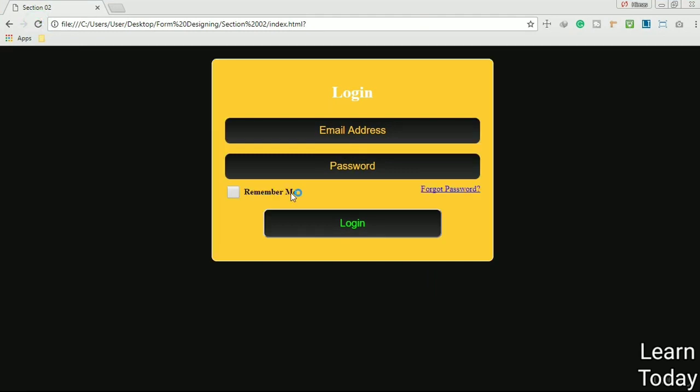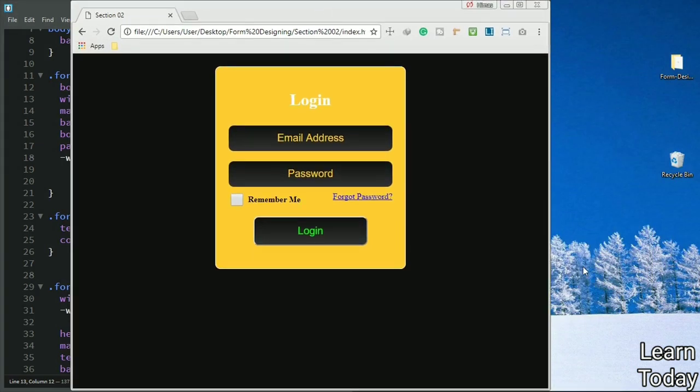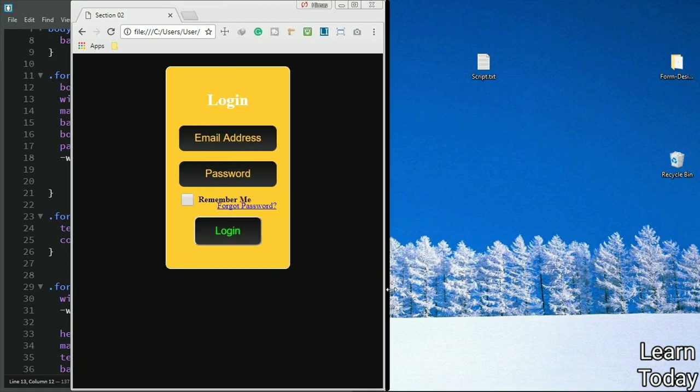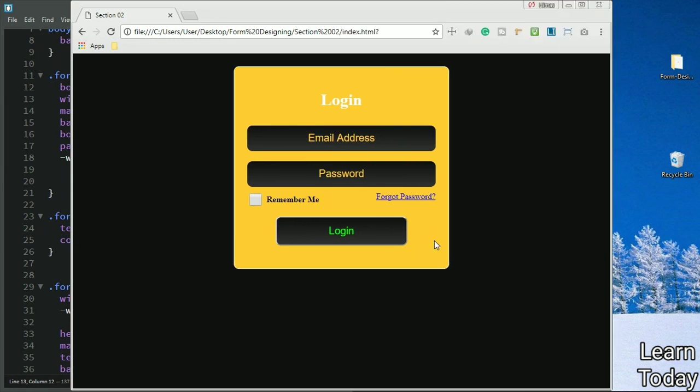And let me refresh this. Now you can see this is the correct size for this form, I think so. And when the user makes it smaller, it's not responsive, right? In a smaller screen it should look really good. And I noticed a problem. Let me show you quickly. It got 32 pixel height, but remember, we got 28 pixel height.